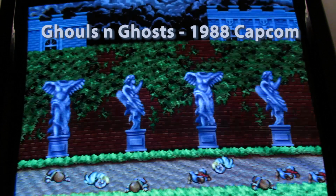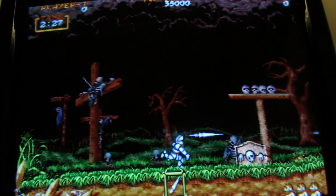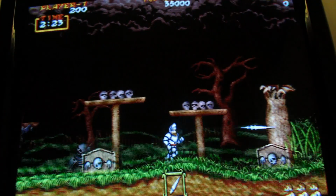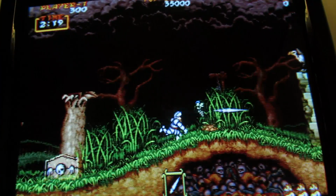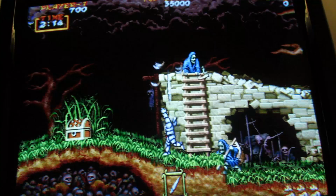The first game I try out is Ghouls 'n Ghosts, the classic Capcom CPS 1 side-scroller. It's important to mention that I have a PCB of this game, so I know what I'm looking for. Now the first thing I notice is the screen tearing. It's really annoying. They've had 4 revisions of the Pandora's Box and they still can't figure this out. This is unacceptable.